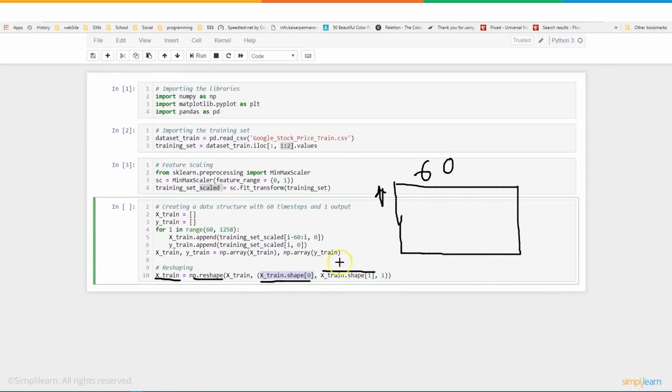And so you use this to pull the fact that it's 60 by, in this case, where's that value? 1199, 1258 minus 60 is 1199, and we're making sure that that is shaped correctly, so the data is grouped into 1199 by 60 different arrays. And then the 1 on the end just means at the end, because when you're dealing with shapes in NumPy, they look at this as layers, and so the end layer needs to be one value. That's like the leaf of a tree, where this is the branch, and then it branches out some more, and then you get the leaf. That's where np.reshape comes from, using the existing shapes to form it.